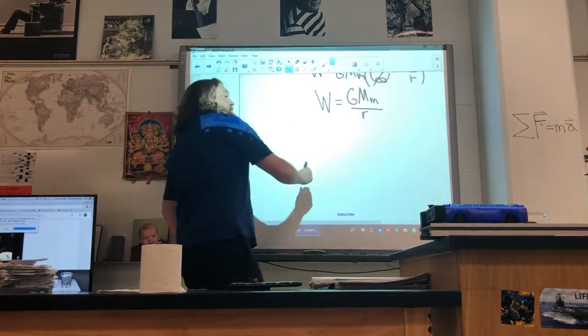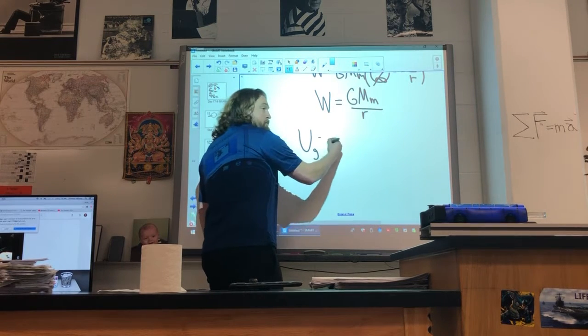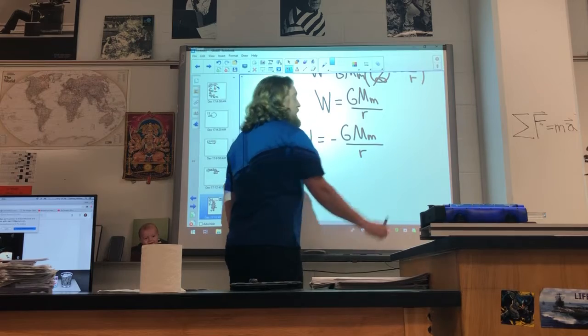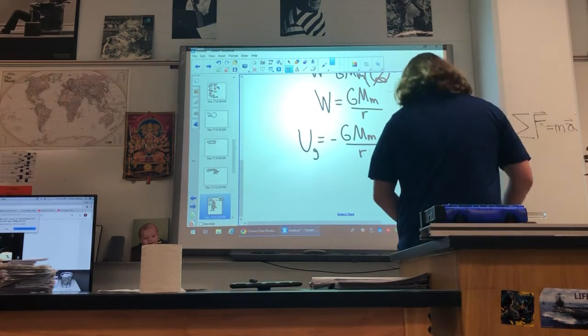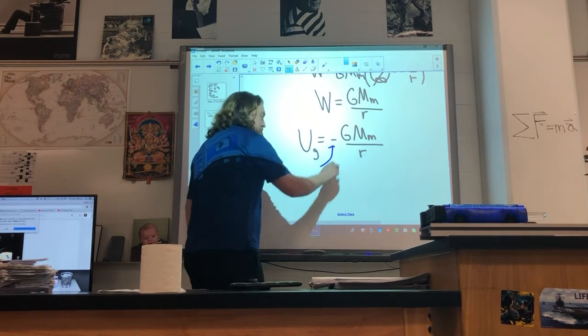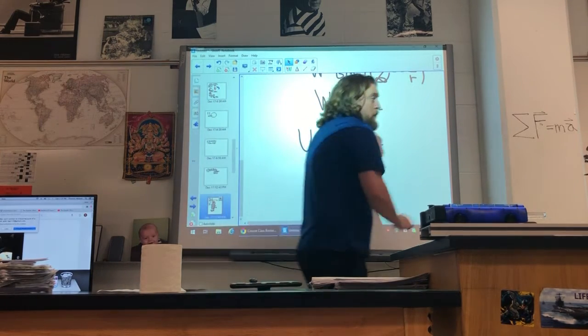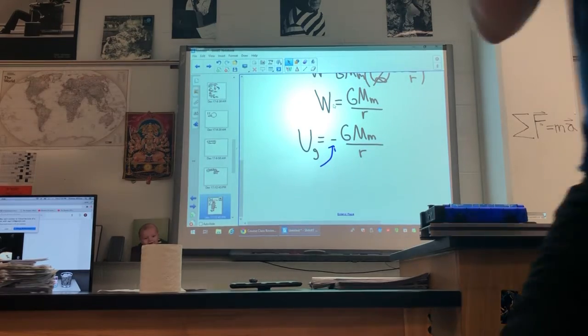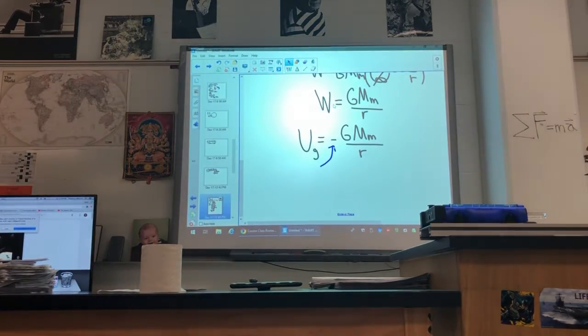So it turns out that the potential energy due to gravity is actually given as negative GMm over R. Now let me explain something. This negative and the way it's explained is disputable, but I will put it to you this way. That negative amount of potential energy is equal to the amount of positive work you would have to do to move that planet to a zero energy state.